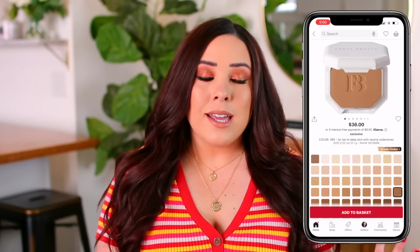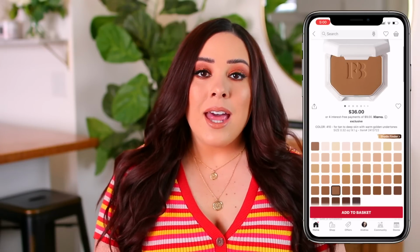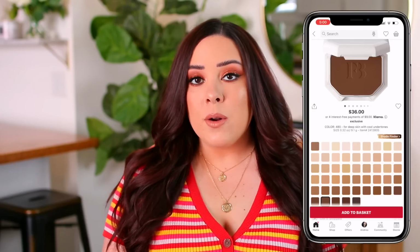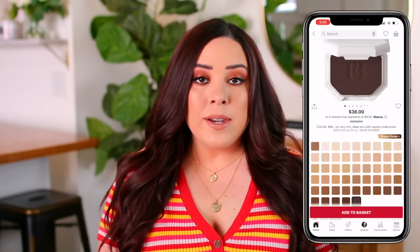I've really enjoyed it lately because I do have oily skin, and I feel like it keeps my skin matte and blurs over any redness, and then I don't have to go in with a regular liquid foundation, and it's just easy and quick. So I do think that this would work well during the summer as well. I've heard really good things about it. I don't know, between this and the Kosas powder, I feel like the Kosas powder sounds a little bit more appealing to me, but those are both on my list, so we'll see which one I grab.